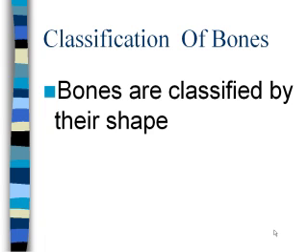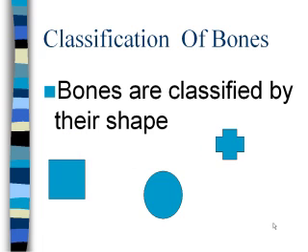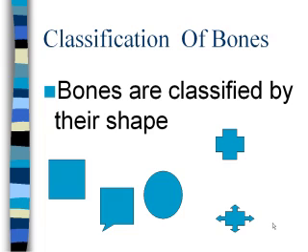Here are some shapes. Tell me if these are the same type of shapes that you'll find with bones. Will you find bones that shape? Probably not. But they are shapes nonetheless. Some are regular and some are irregular. So that's what we're going to be looking at. Everybody ready?